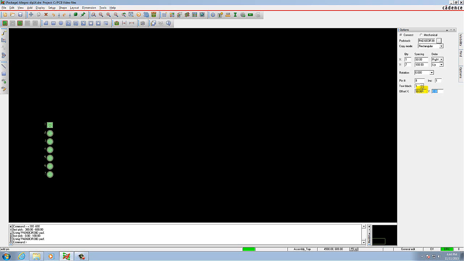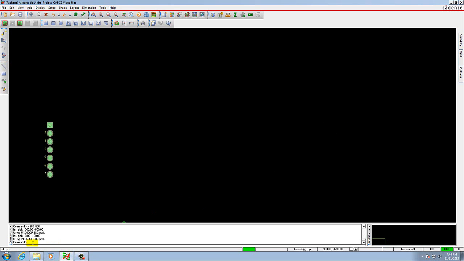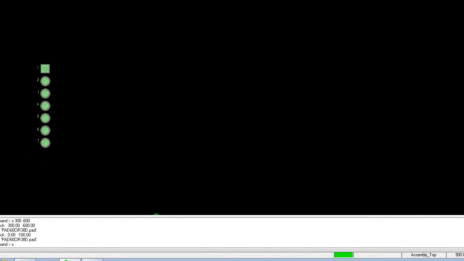In the command line, enter x as 300, y as -600. Since pin 1 is located at the drawing origin, the starting point for the array is 300, -600. The array of 7 pins is placed starting with pin 8 and progressing in the upward fashion.